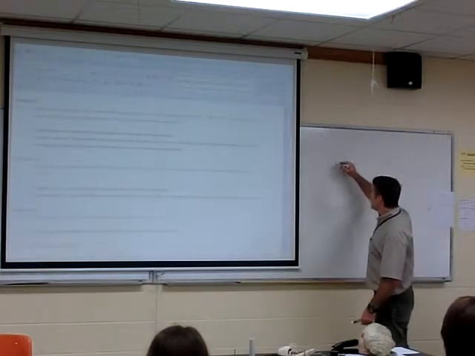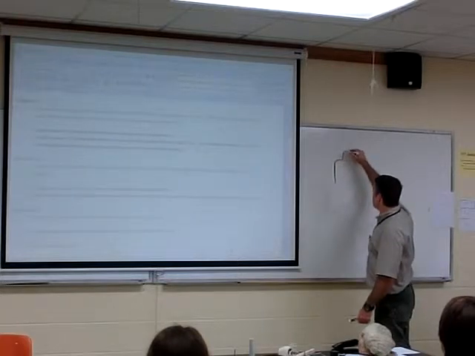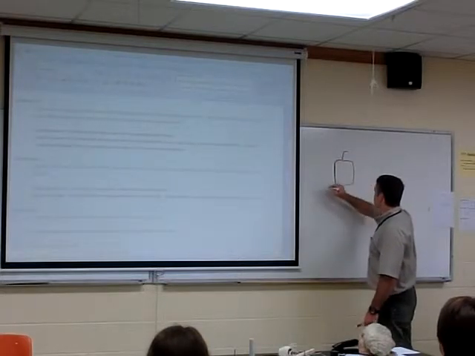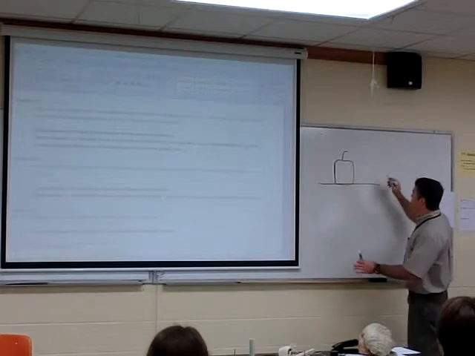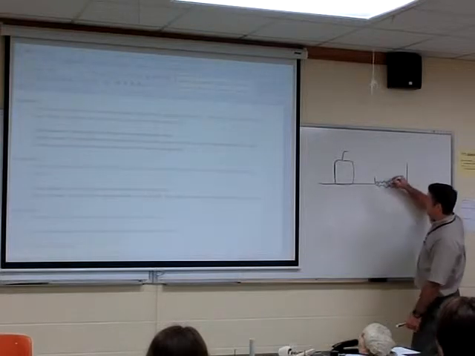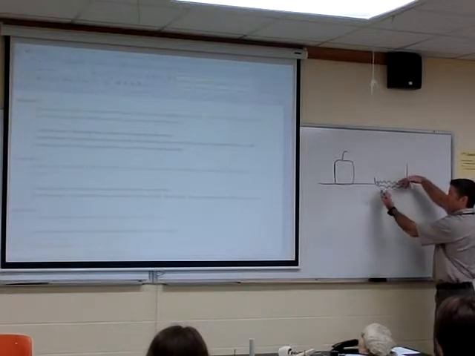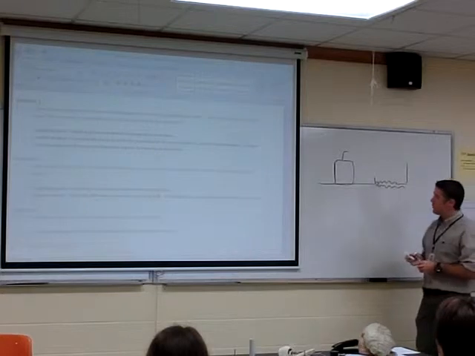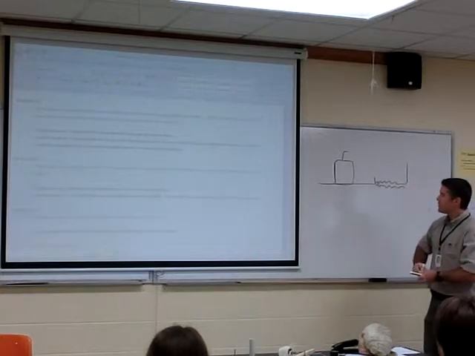The weight sitting over there on the table, it's got a little hook, looks like that, it's sitting on the surface. If you would zoom way in, then the bottom of this weight would kind of look like this, and the surface of the table would look like that, and these little bumps would intermesh with one another so they wouldn't slide back and forth very well. That's part of what causes friction.